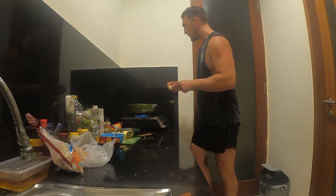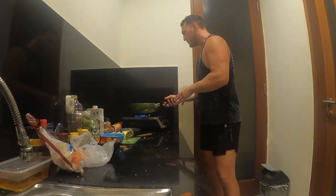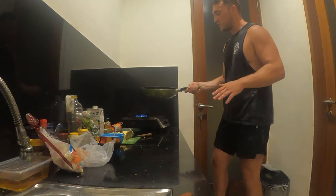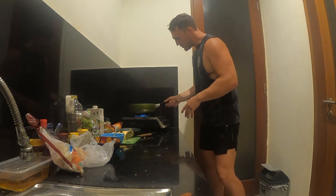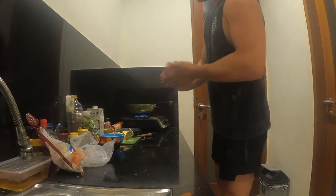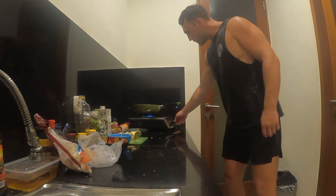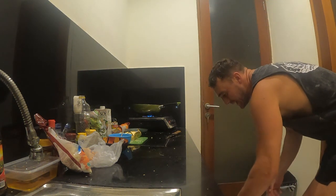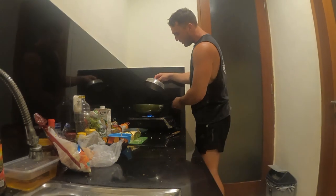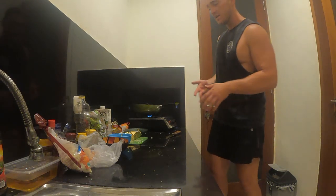I've got a little bit of butter here — I'm just going to add it to help along with the cooking process. If you're going to shake the pan, keep it on the heat — don't take it off the heat, that doesn't make you a cool chef. I'm going to flip it — it's a beautiful colour on this side. I'll turn the heat to the lowest I can, get a lid, and place it over the top for a few minutes, then flip the chicken breast and do that again for another two minutes until it's ready.